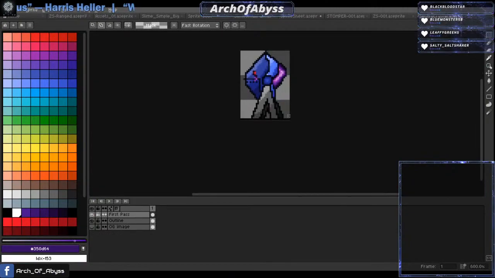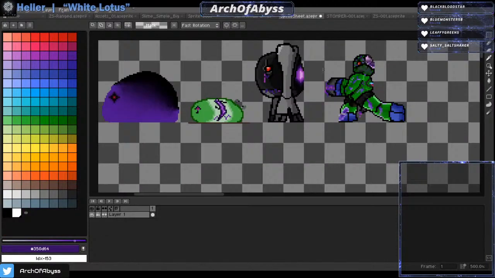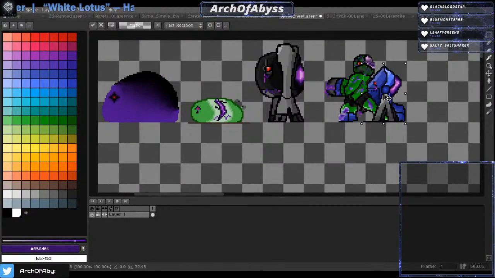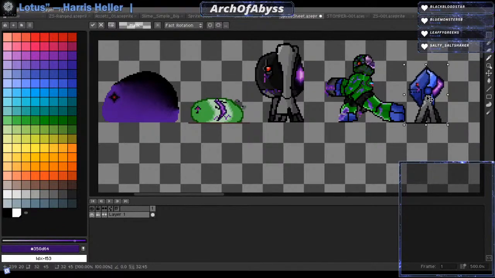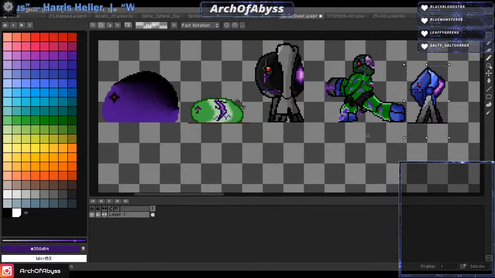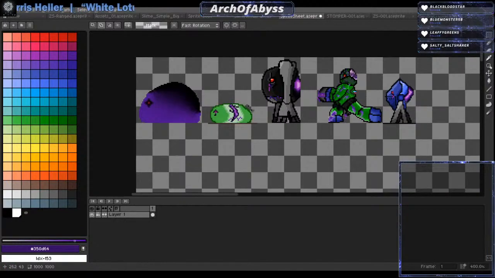Central Crystal. This is the guy I was looking for. How does he compare? So like, tiny boy, bigger boy but skinny boy.